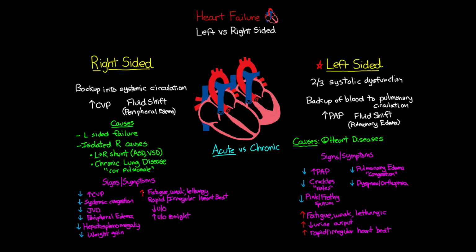So these first couple ones here, like we talked about, are really going to be a result of that decrease in the body's ability to move blood forward. But even this increased urine output at night is going to be another thing that's a result of that backup of fluid prior to the right side of the heart. And so that pretty much sums up our right side and left-sided heart failure.